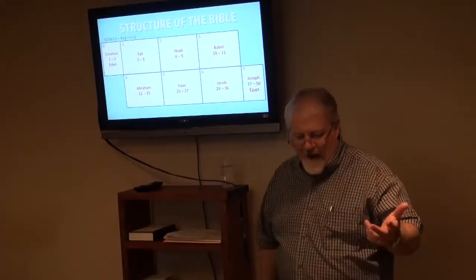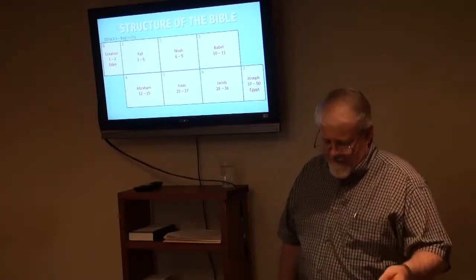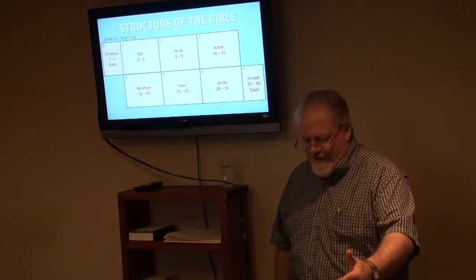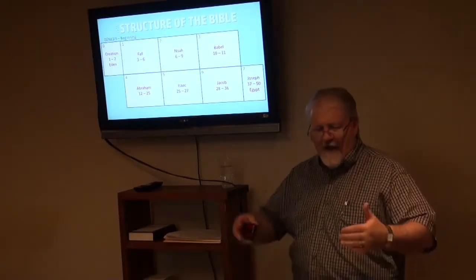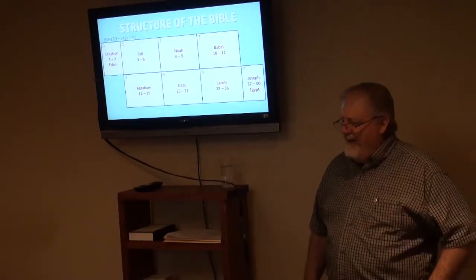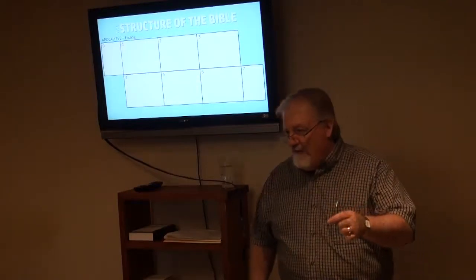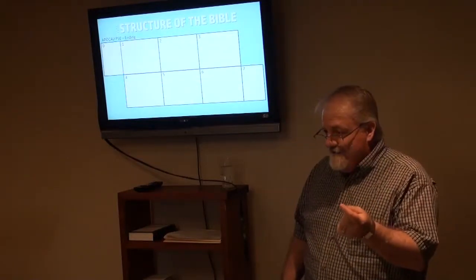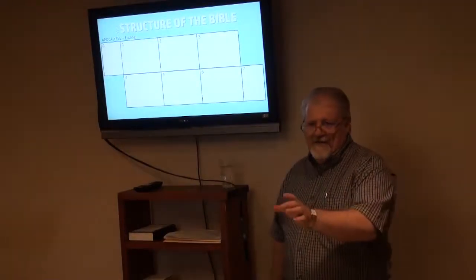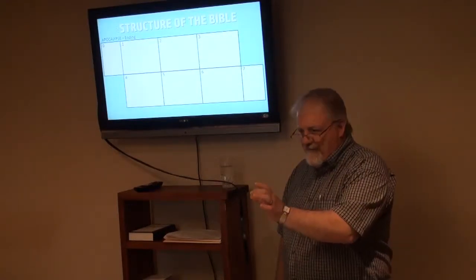So we have the pattern of sevens in the creation account. We have the pattern of sevens in the seals, trumpets, and bowls of Revelation. We have the sevenfold outline of Genesis. And we also have the sevenfold outline of the book of Revelation. Now, who would have thought that, eh? So when we come to the book of Revelation, which, by the way, the word for Revelation is apocalypsis. Apocalypsis. Okay, and where Genesis means beginning, apocalypsis means revealing, but it implies the revealing of the end.